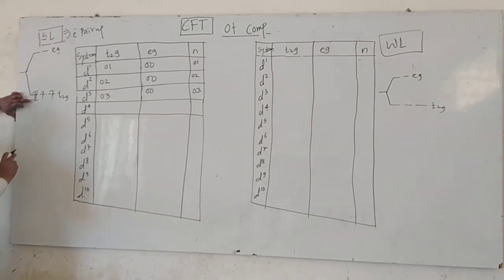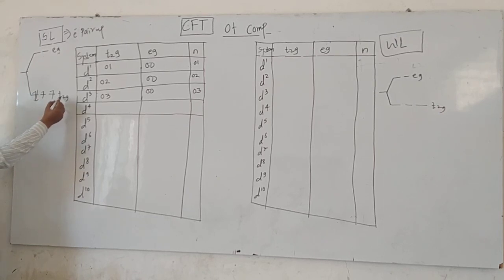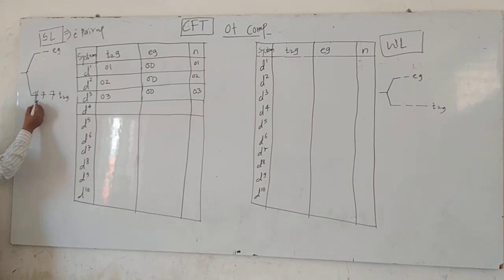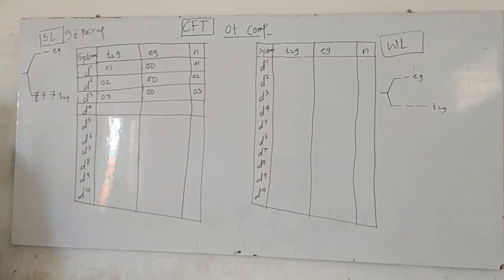Okay. The reason this fourth electron is being paired with first electron is the energy gap between these two orbitals, lower energy orbital T2G, higher energy orbital EG. The energy gap is more, so the fourth electron cannot enter in the EG. This fourth electron does not have sufficient energy to enter into EG.